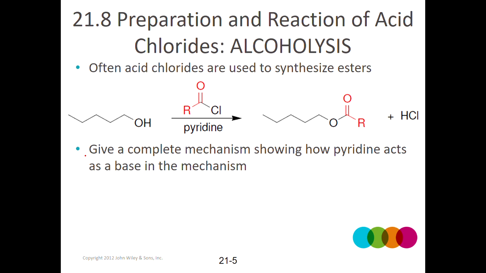So here's an example of a reaction you might want to do. There are lots of situations where you might want to synthesize an ester. An ester has a CO double bond with an oxygen. It's like a carboxylic acid, but there's an R group where the proton would be. So we have an R group and then this grouping of oxygen and carbons and then another R group to make an ester.